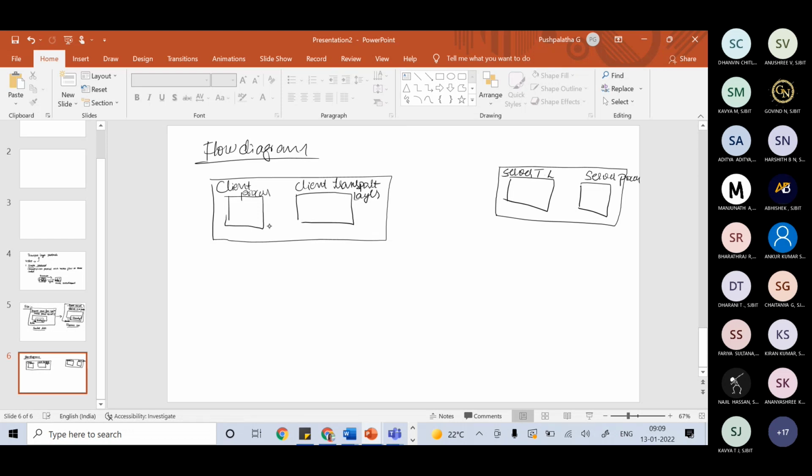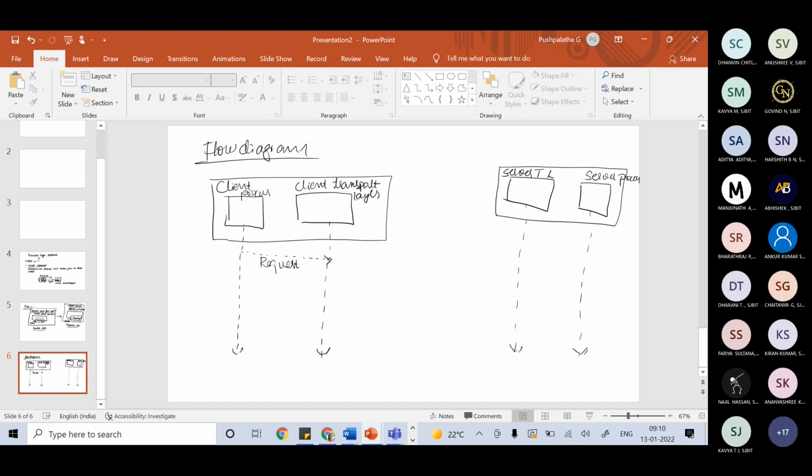Now we will write with respect to time. Think that a request is sent to the transport layer. This request from the application layer is sent to the transport layer.